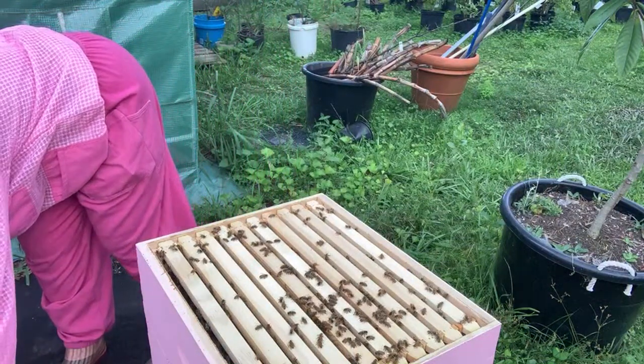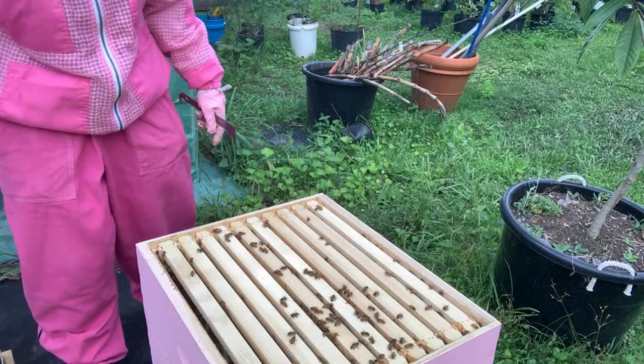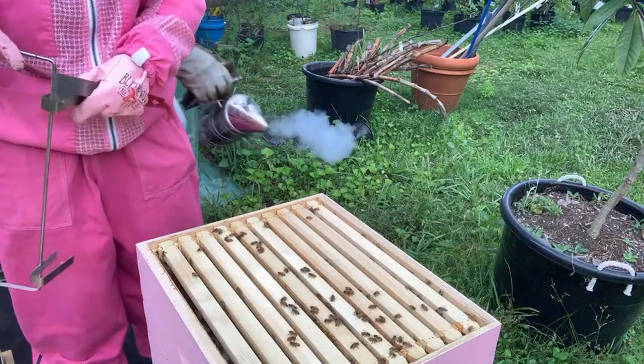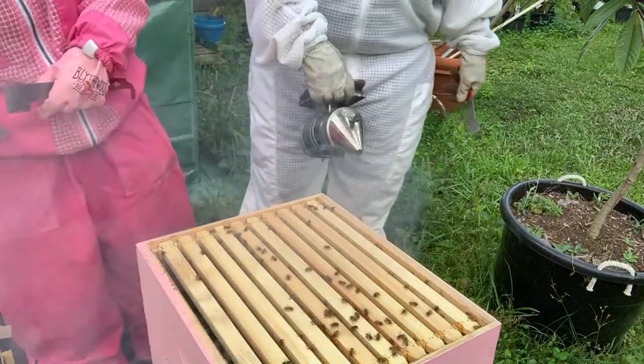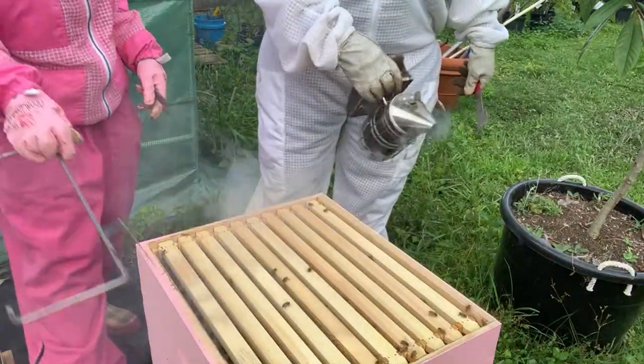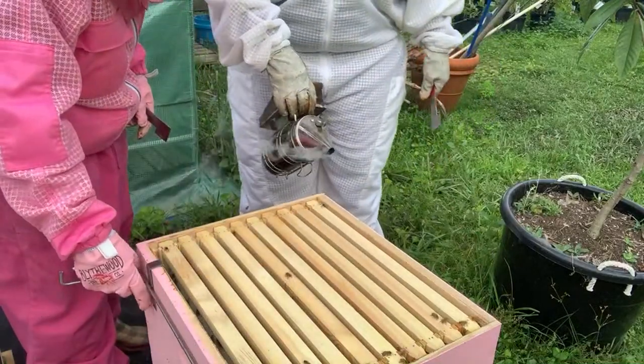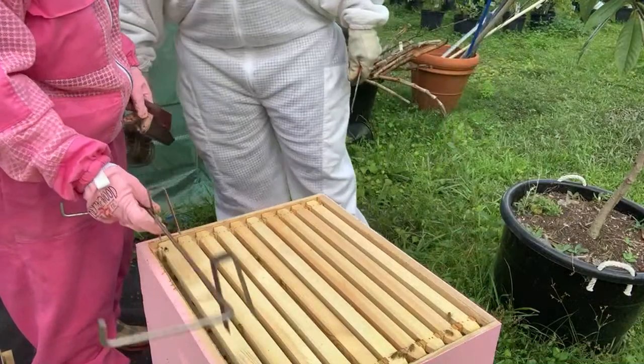No feeder for them. Time for some smoke. Light it up and smoke. I know they need another. No, they don't need no box. Leave them be. Don't even crack it open. Okay. Because that's what we coming out for.